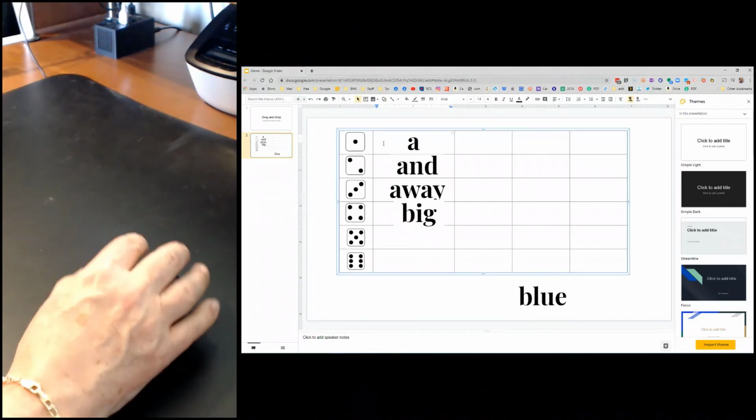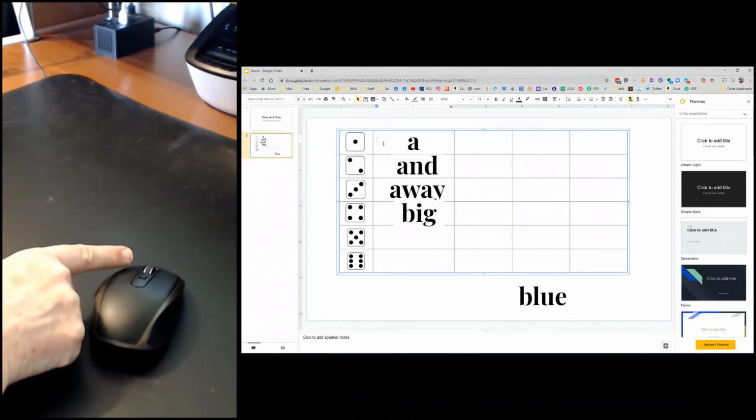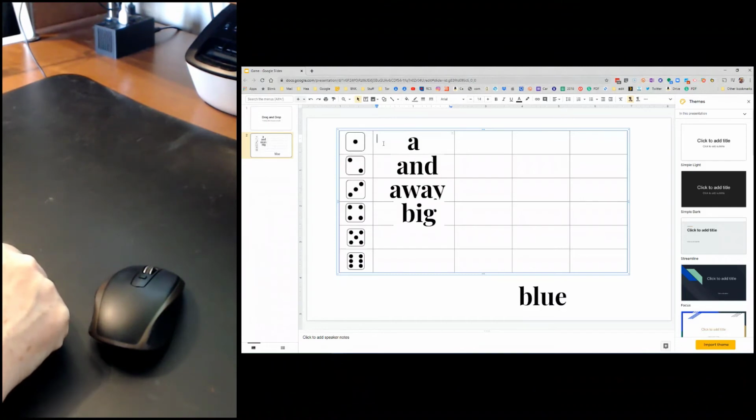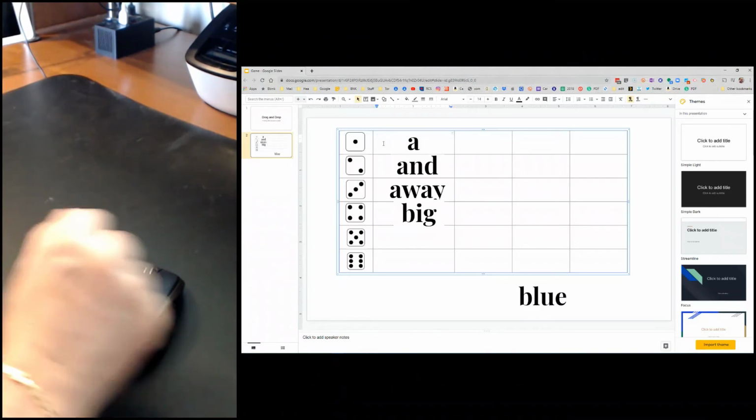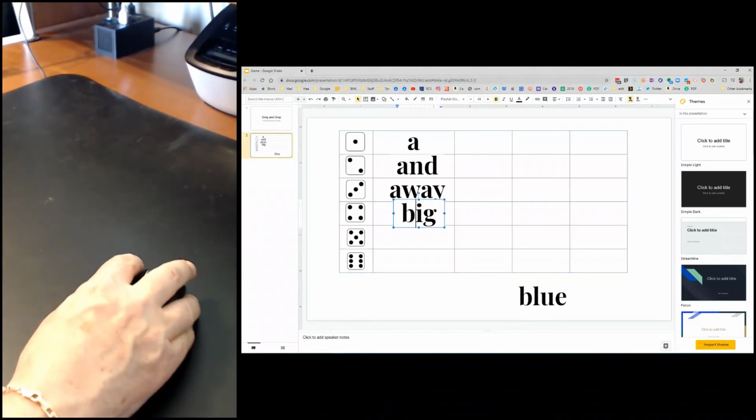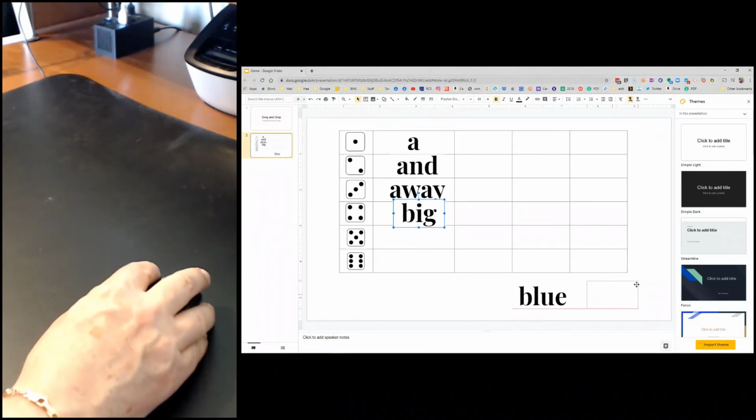Okay, we're going to mostly work with this left button to move things around, but eventually we'll start using that right hand button. And so that's a little assignment for you using the mouse. So I'm going to put these back. Watch me put them back. I'm going to drag them back down.